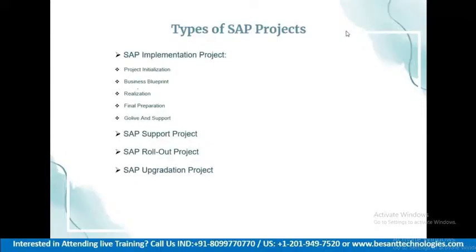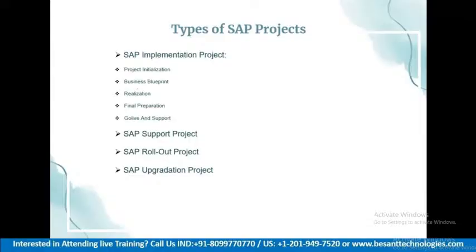So the implementation partner, whoever it is, TCS, they will take the license from SAP, and then they will give these licenses to Dr. Reddy's. So Dr. Reddy's has to pay an annual maintenance charge to SAP for license renewal. Also, they have to pay annual maintenance fees to the partner who is maintaining it. So after the implementation project, we will enter the support phase.